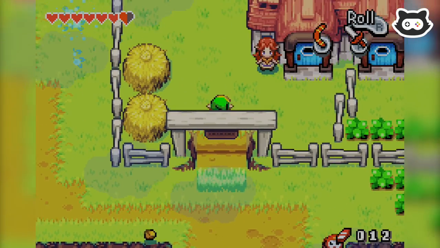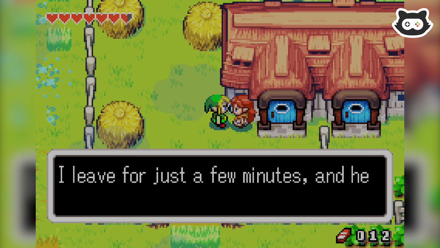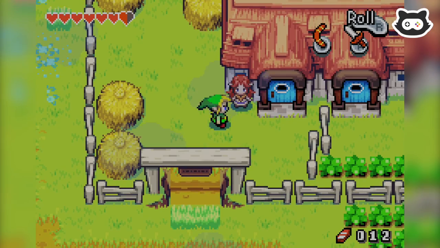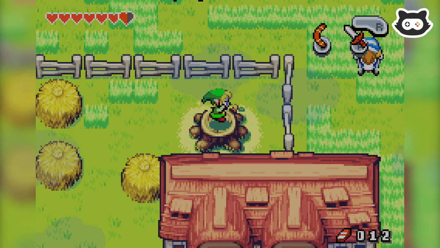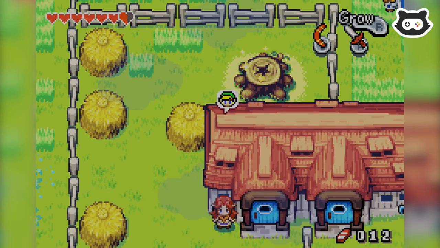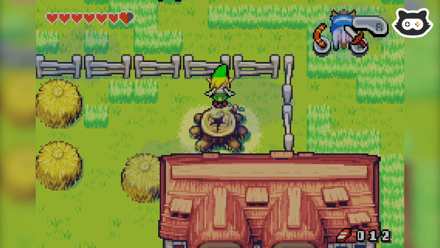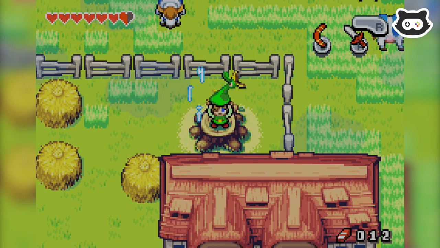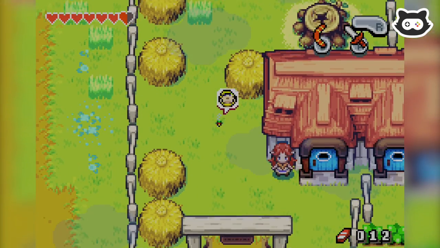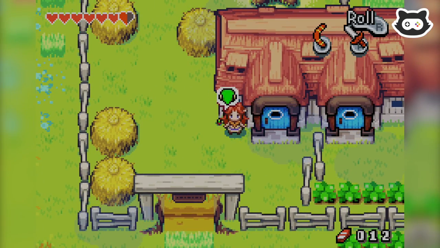Oh, the ranch is open now. Honestly, where did Dad go this time? I leave for just a few minutes, and he locks up the ranch and takes off. Oh, it's locked. No. I didn't mean to do that. I tried to roll forwards. Oh, we can't get out. I bet there's a door behind her.